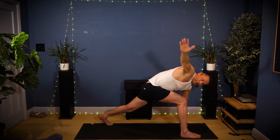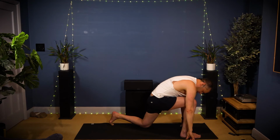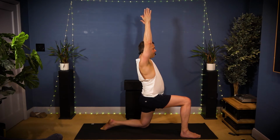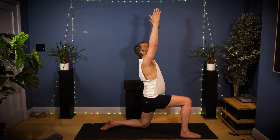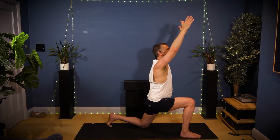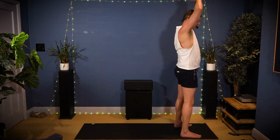Fantastic. Untwist, bring both hands back down onto the floor, bring your back knee onto the floor, and then stretch up again and stretch back. And then from here, we're going to try and just raise ourselves up by pushing on that front leg, and then step forwards and bring your arms down.